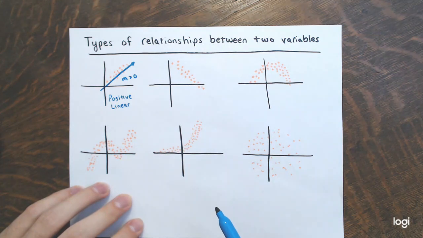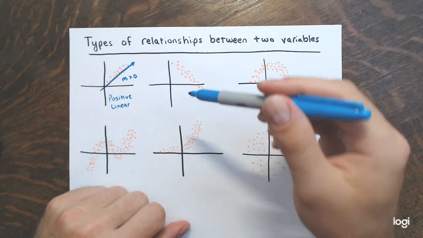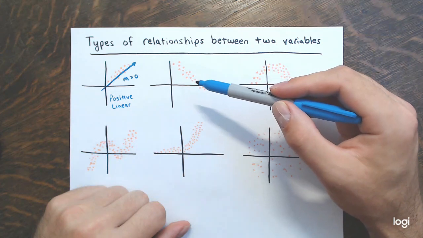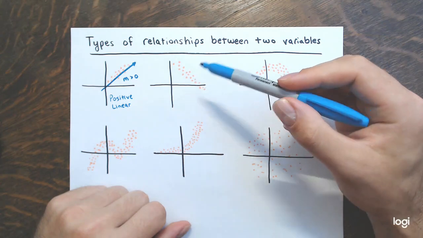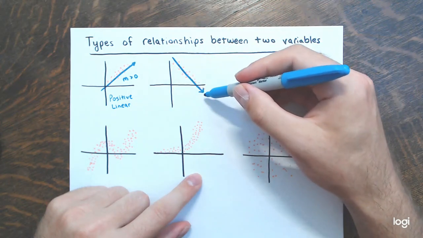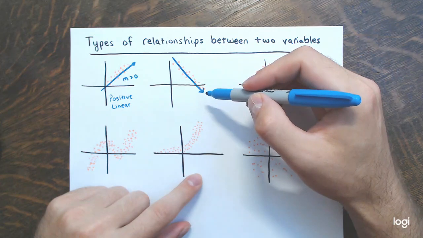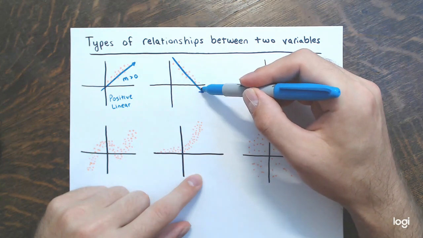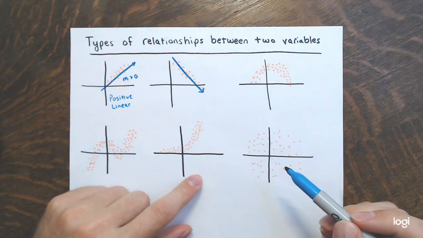Alright, and this second one in the first row, second column. If I see a scatter plot like this, where all the points that are plotted are trending downward as I move to the right, they seem to be following along a line like this that's pointing downward as I move right. Again, all the points are not on this line, right? This isn't a perfect linear relationship, but the points seem to be following along this linear direction. They seem to be trending down this linear path.